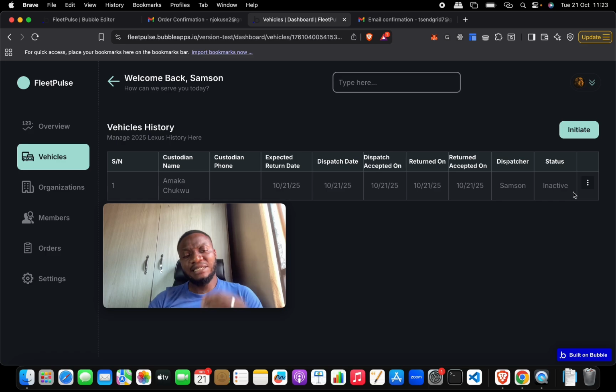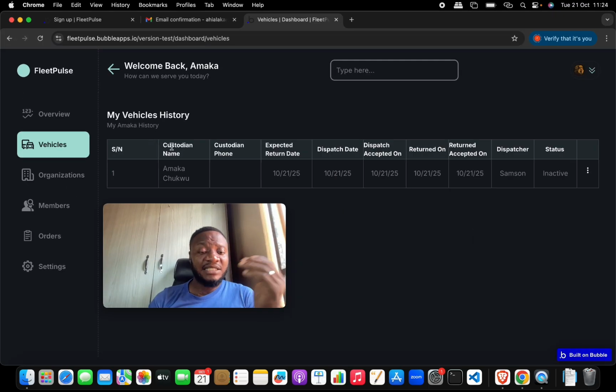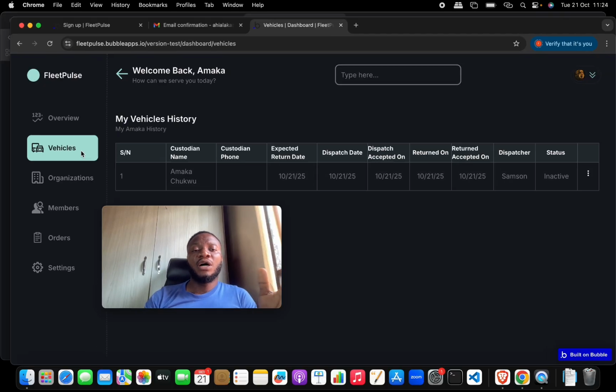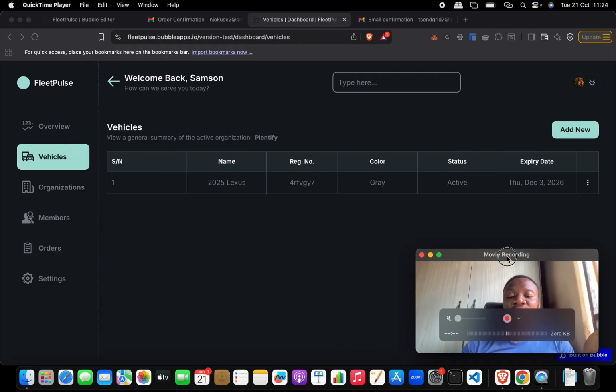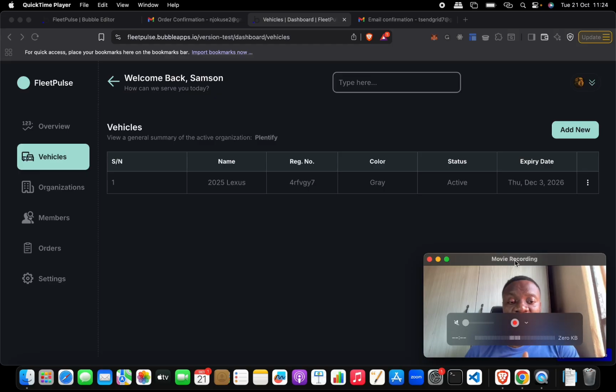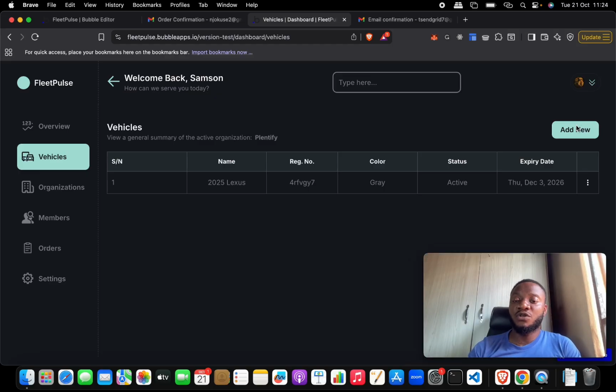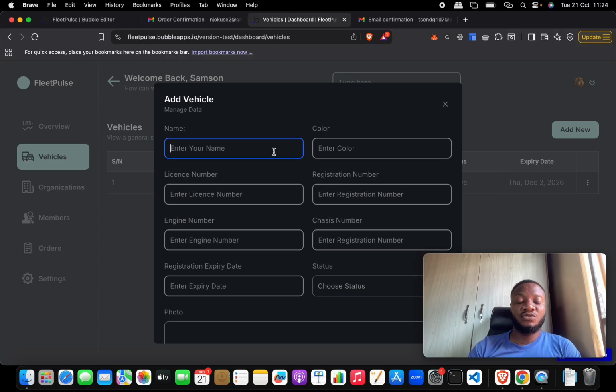And this is how the vehicle transfer works. So you see how you're able to keep track of your vehicle at every point. If you have multiple of them, you'll be able to keep track of all of them like that. And you know when a particular person is holding your vehicle or not. You also know who to hold responsible about your vehicle at every point. You can also keep track of how many vehicles you have, because you can add, of course, multiple of them here and create multiple history.